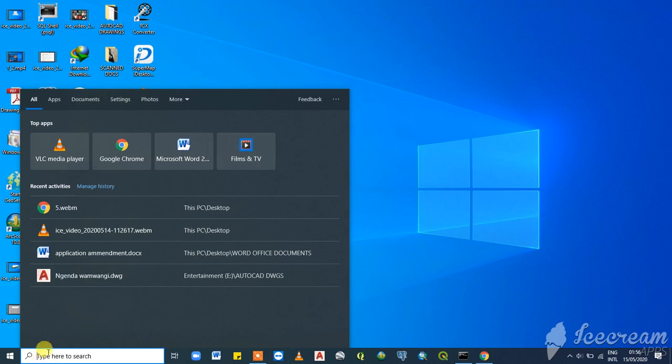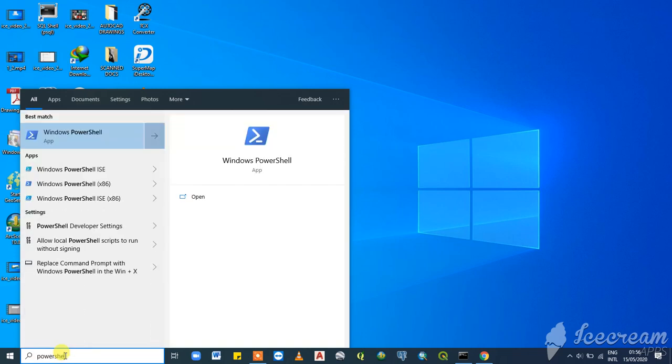Hello students, we're going to learn how to create a DB, drop a database, create database users, and assign privileges, and all these we're going to do using PowerShell. PowerShell will enable you to get into your database and write some commands to create the privileges and users that you want.